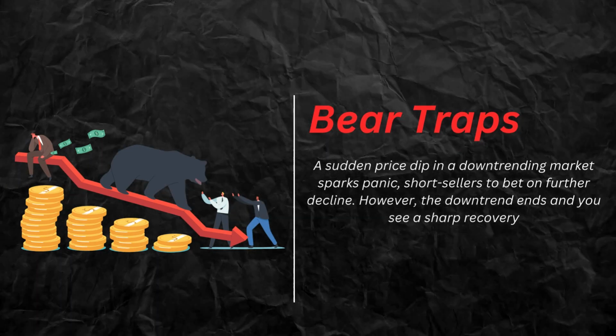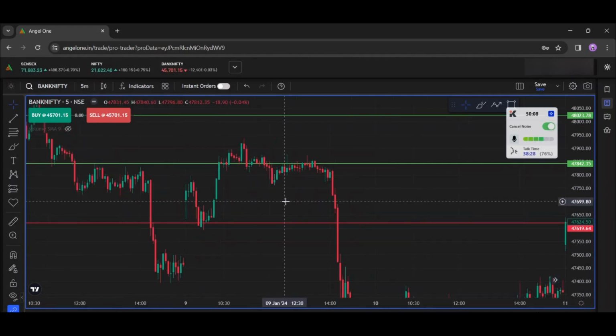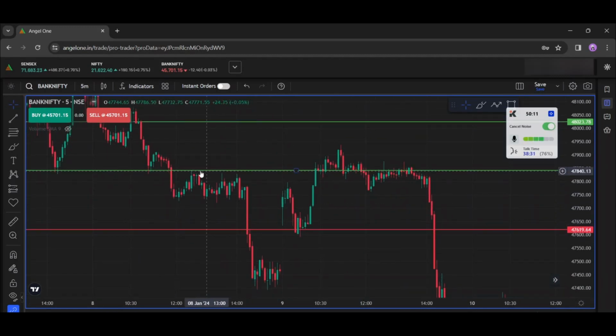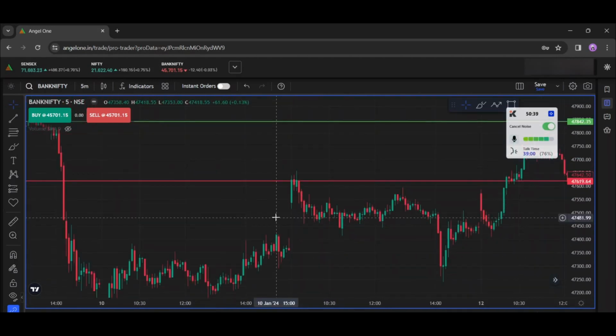So let's see some examples of how bull and bear traps look in the live market. Now you're on the Angel One web application and you're able to spot the Bank Nifty chart. I personally feel that most of the traps happen in this particular index, Bank Nifty. I'll show you an example. You can see this was an important resistance line, and the price got rejected here multiple times. The price broke this resistance level and made a rally towards the upside, tempting the buyers that it is a strong breakout. Let's say you see this candle after this retracement and you enter here, and as a result this ended up being a trap and the market fell like anything, right? I'll show you more examples, then you'll get to know why I personally feel Bank Nifty is the index where we see most of the traps.